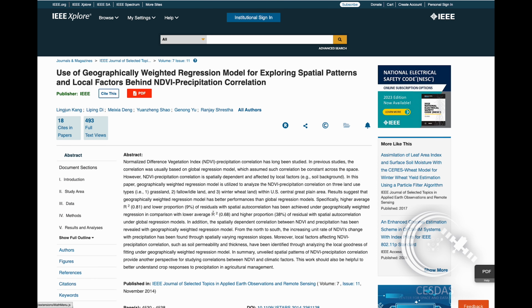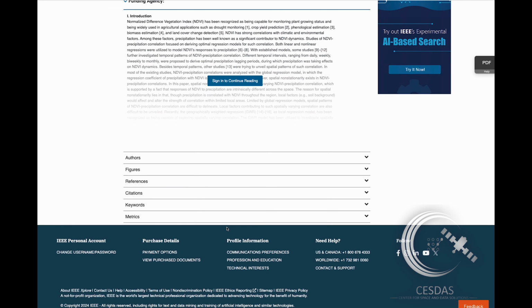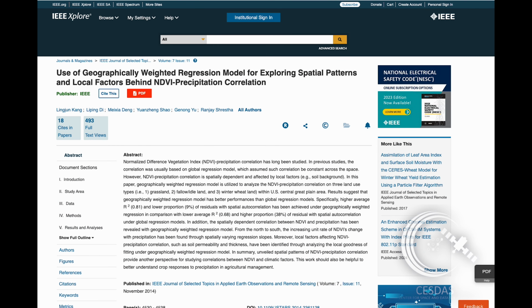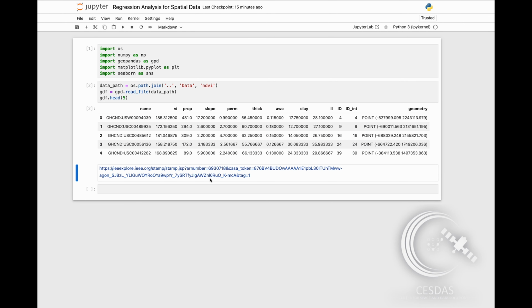If you click on this link, it will show you the paper that was used to generate this data set, or the research paper that accompanied whatever we are doing today. Good. So this is the link for that paper. Each of these variables means different things. PRCP means precipitation in millimeters. That is the amount of rainfall recorded in that area as it relates to NDVI. And then we have the slope.